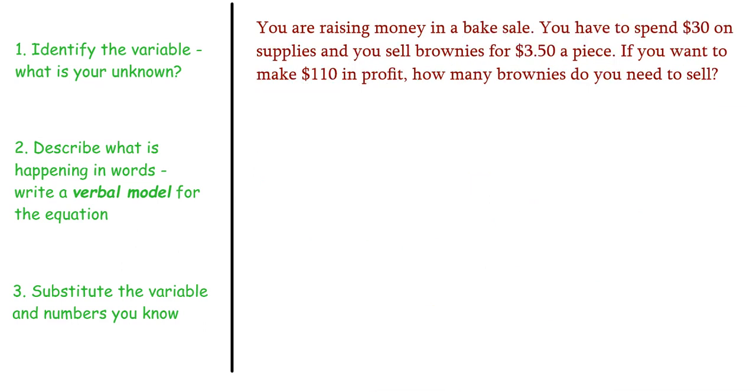Go ahead, pause the video, see what you can do with this problem here. Now there's an extra little piece on the problem, which is you've spent $30 on supplies and you want to make $110 in profit. But go ahead, pause the video, see if you can figure out how these things fit together, and then come back when you're ready to see the next type of common scenario that's related to the one that we saw before, and then we'll go on and take a look at this scenario generally and move on to the next one.